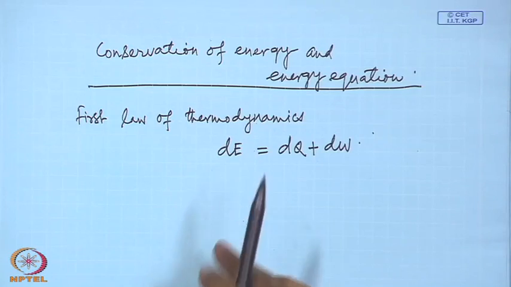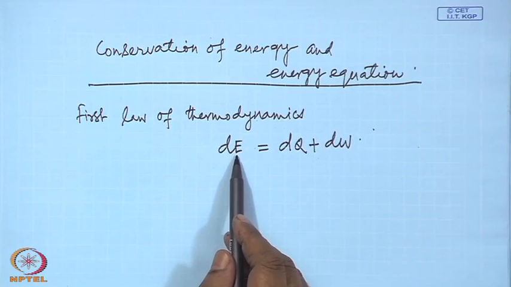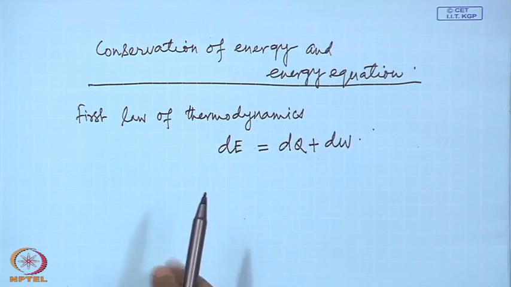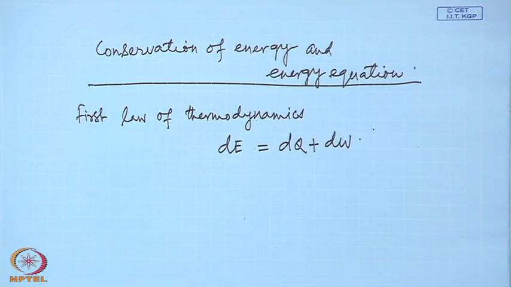Only perhaps the change that we need is that while considering this energy, instead of treating it just as internal energy, we should treat it as the total energy, and the moving fluid has energy other than the internal energy, particularly its kinetic energy. So, this energy we can think of as the internal energy plus the kinetic energy.